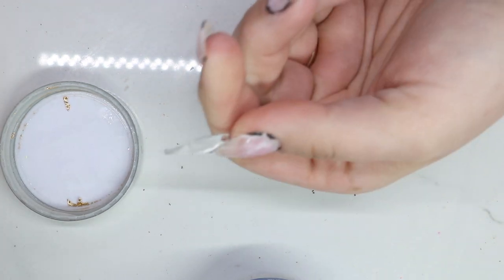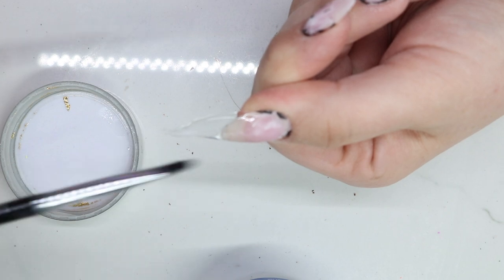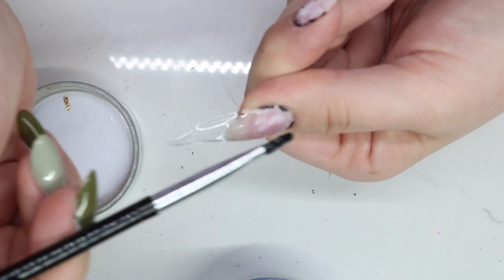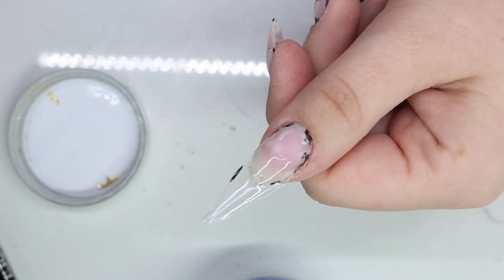So you can see here, it's going to look crazy because it is not nice and smooth, because we didn't extend it through the bottom. It is going to look right when we're done, but this does look weird. So don't worry about it.